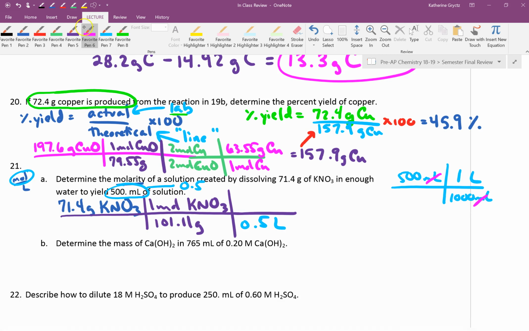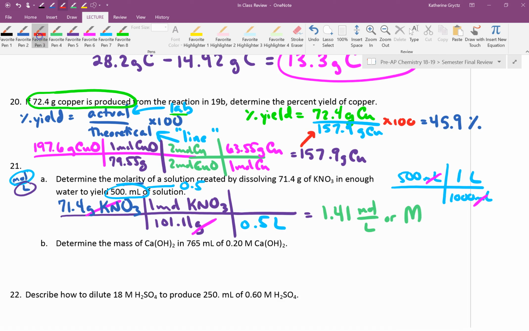So this line looks a little weird to us here, because grams cancels, but moles and liters do not, and they're not supposed to. You're supposed to end up with moles on top and liters on bottom. So that's the only work you have to do for this guy. Okay, and the molarity comes out as 1.41 to correct sig figs. And you may either write moles over liters, or you can use the big M for molarity.